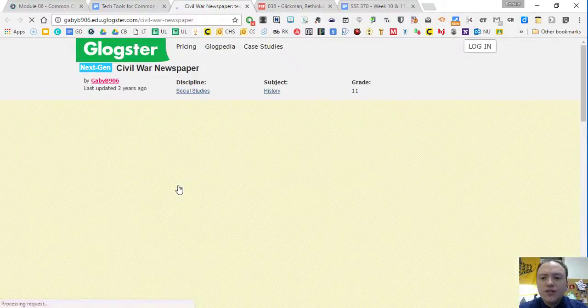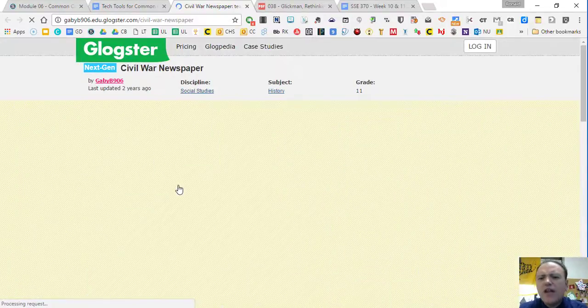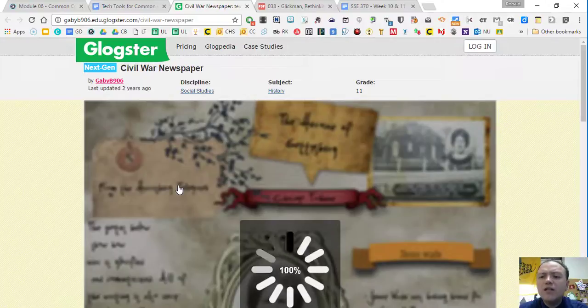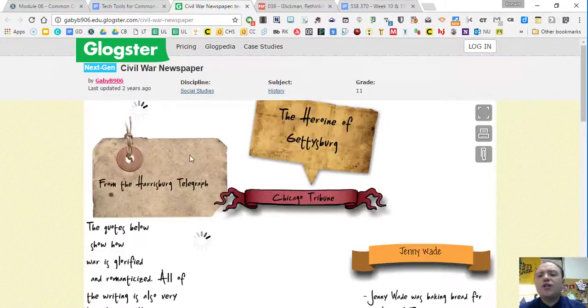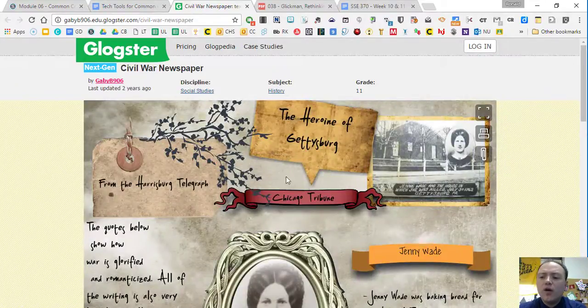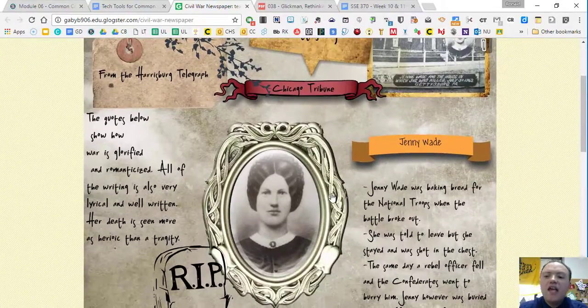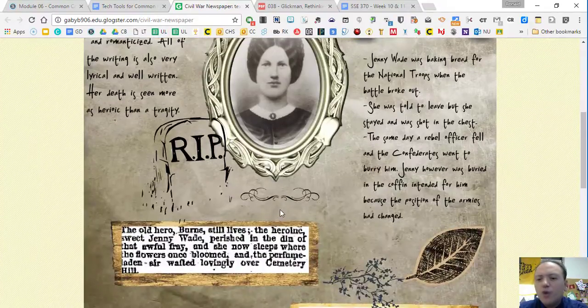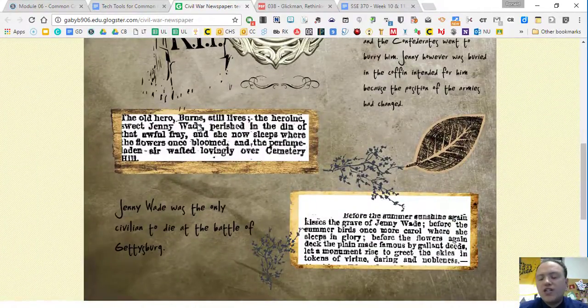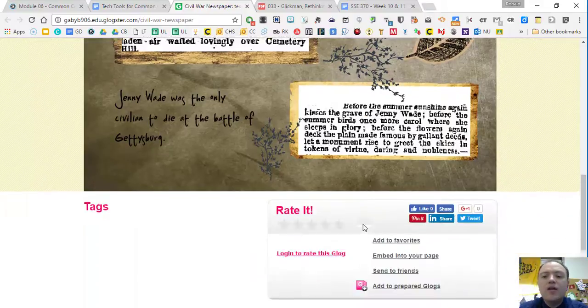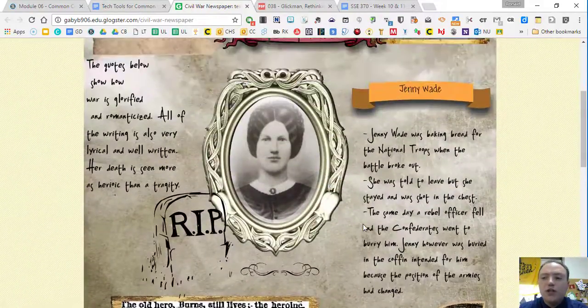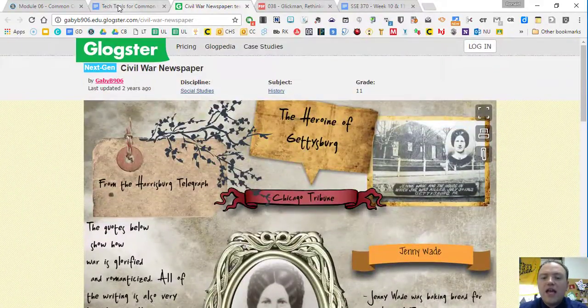It's from a Civil War student. I asked him to find historical newspaper articles about the Civil War, and this particular student chose the story of Jenny Wade from the Civil War during the Battle of Gettysburg. And here she analyzed the quotes from newspaper articles. She put this all together in a great poster format. She did some screenshots of the actual text of the newspaper, and that was a really great visual of analyzing a close reading of a particular primary source.